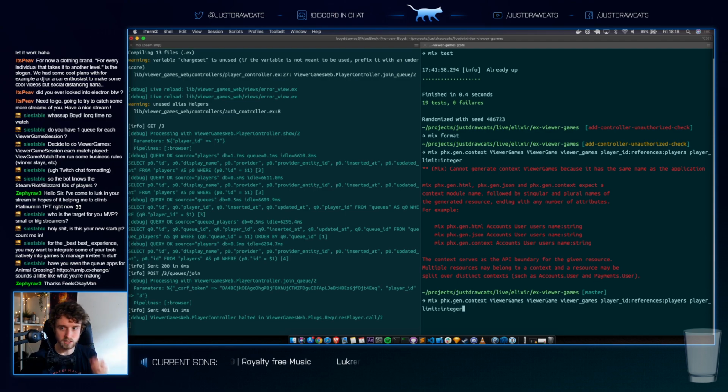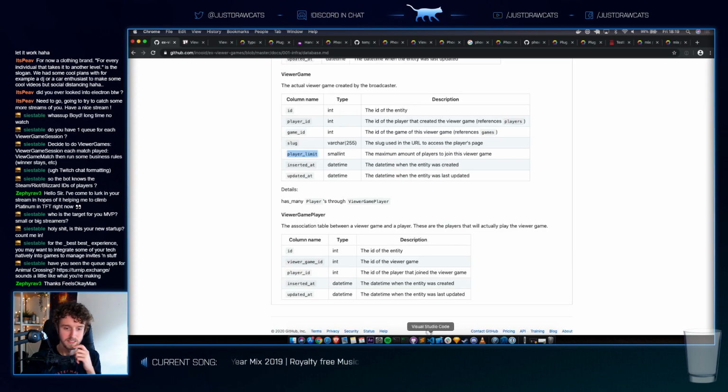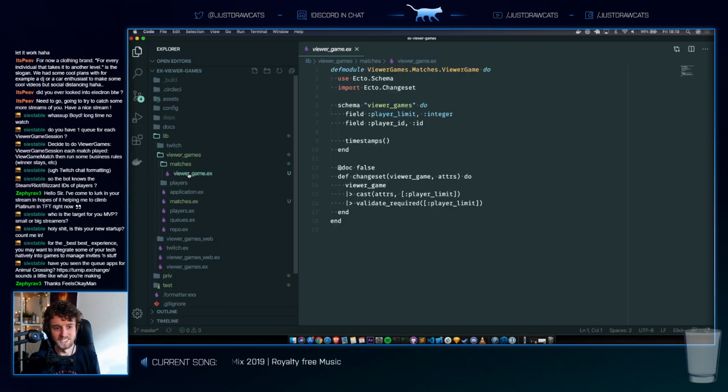Could not generate context viewer game because it's the same as the application. Oh no. That's what I thought. Match. Alright, match this context it is.